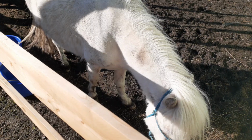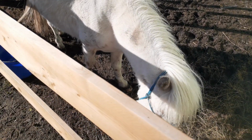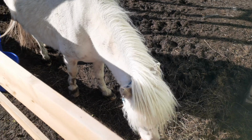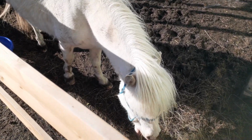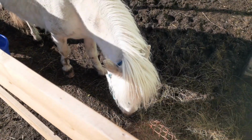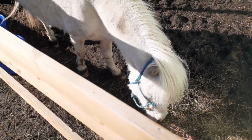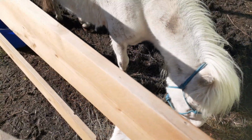You might want wood. Wood is softer than concrete, but it's expensive to replace when it rots. And it may rot if your pony is stalled. They're going to be peeing in their stall because they can't get outside. So the floor could get quite wet. So you may end up eventually having to replace a wood floor.